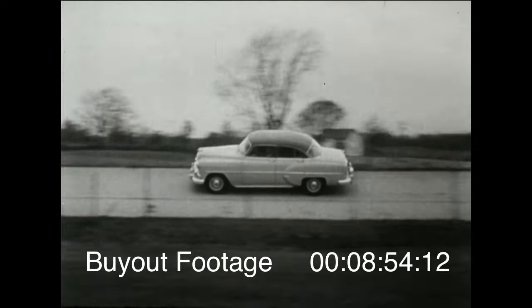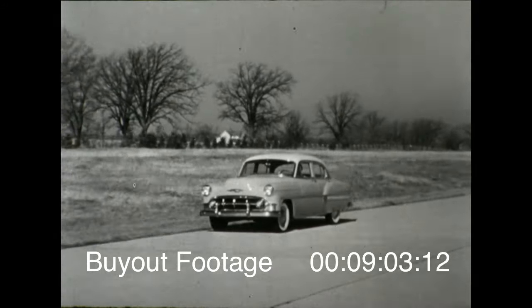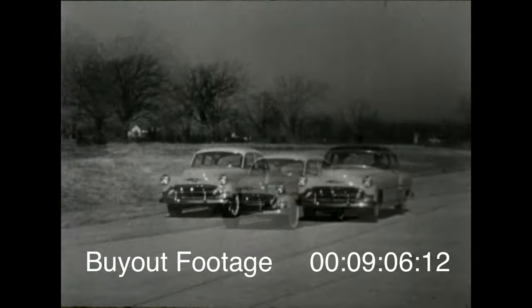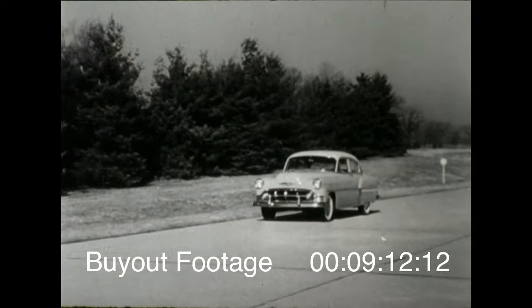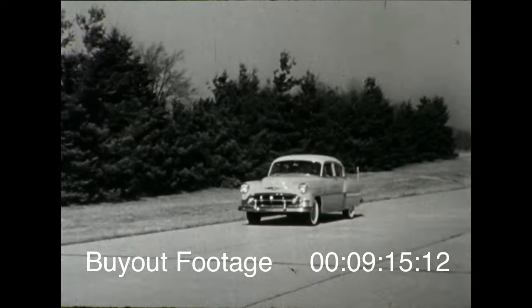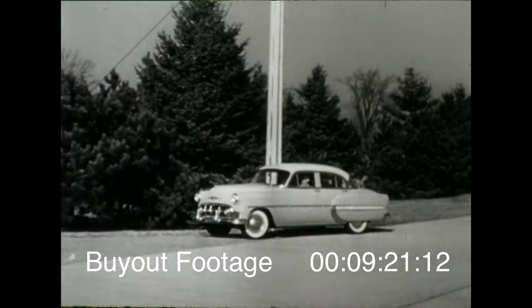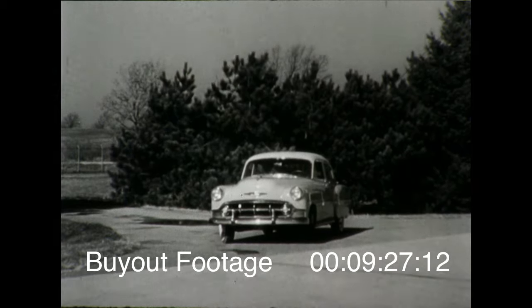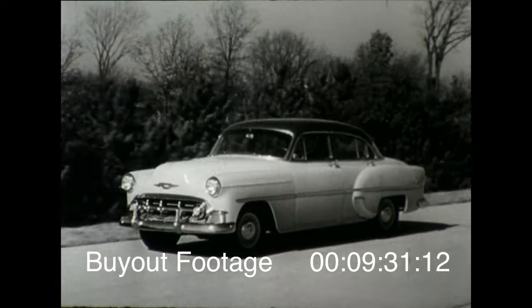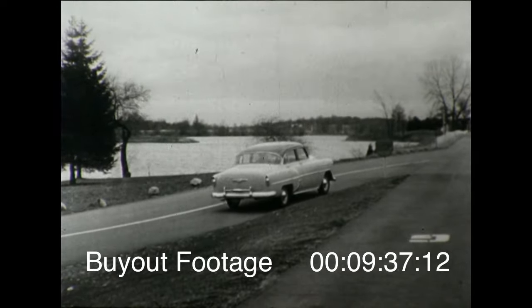No matter where you drive — in city, country, town or village — in either Chevrolet's sensational new conventional drive power team or in Chevrolet's magnificent new automatic power team, a magic touch will bring you new joys and pleasures in driving in 1953. Matching the amazing new power, the magic touch of your foot on the brake brings a new sensation in braking ease with even greater control, because of Chevrolet's wonderfully improved jumbo drum brakes — with a newly designed hydraulic system which provides up to 23% greater ease of application in making smoother and surer stops.